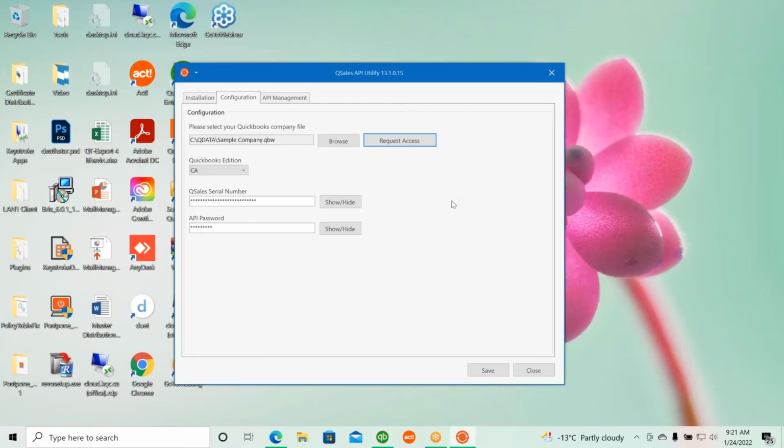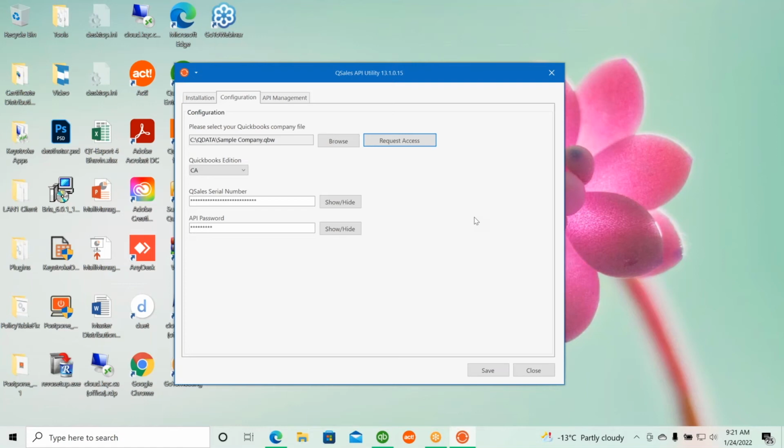Now that I've got this in, the next thing, I've selected the version, the serial number. If you've purchased the program, you've been assigned a serial number. This is where you'll put it in. You will not need to put it in again in this API section because this is a part of the admin. But the API password, this is what trips people up. They're looking for, well, where did I keep my API password? It's not kept anywhere. This is where you create your API password.